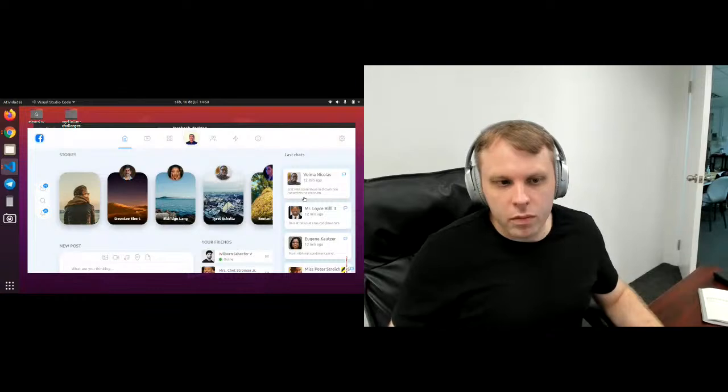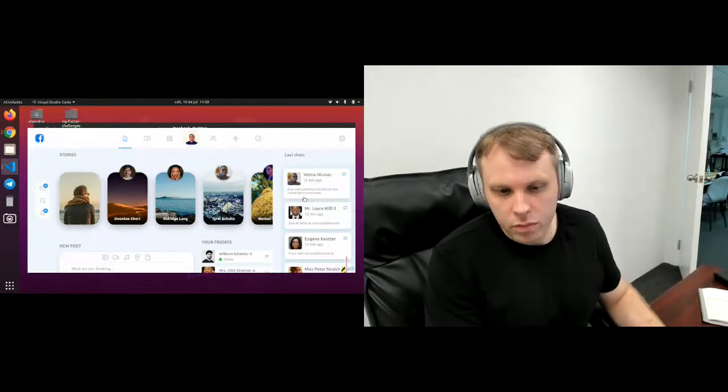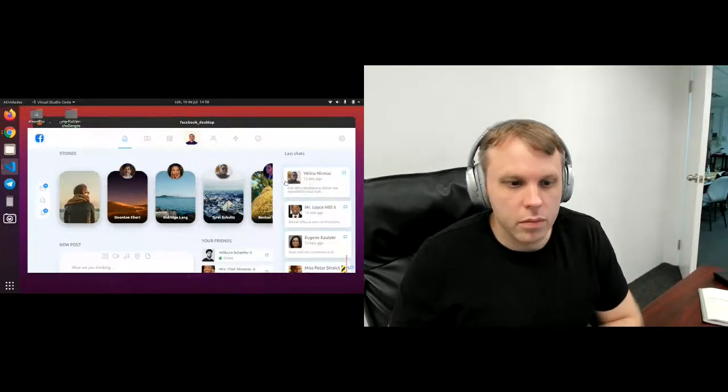Actually, I don't remember if it is a column or a list view, but no, it is a list view with a custom component. It is not a list style.